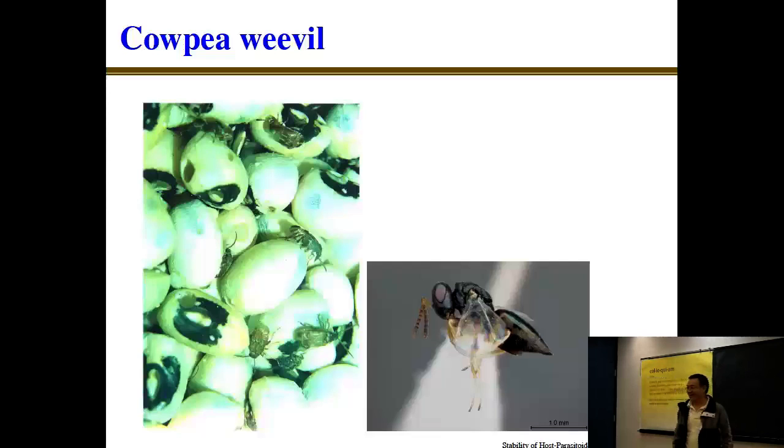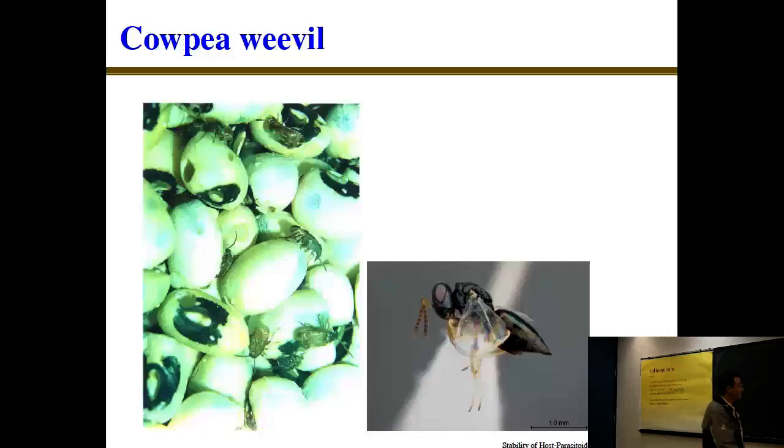But for this experiment, the disadvantage is that we couldn't detect the age of immature forms, and also immature parasitoids. That's not good for our model. So we can only see the adults. And normally for our experiments, we count the number of adults every 12 days. So every 12 days, we get the number of adults, both host and parasitoid.